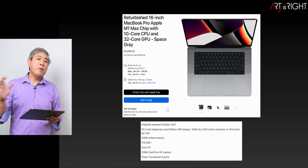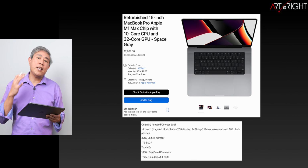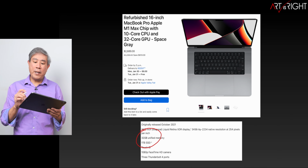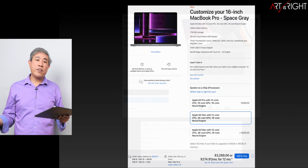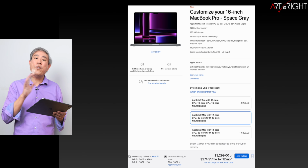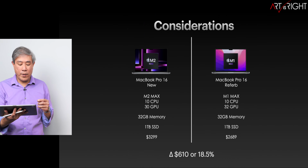Now, I have been browsing the Apple refurbished website because I am curious, and I found the top M1 Max specs machine with 32 gigabytes of memory and 1 terabyte SSD selling for $2,689. When it comes to the Apple refurbished site, if you find something you like, get it right away because stock fluctuates all the time. But when we compare this to a few of the variations for the M2 Max machine, here are some of the savings that we can get.